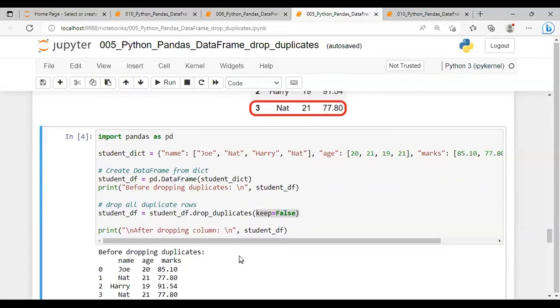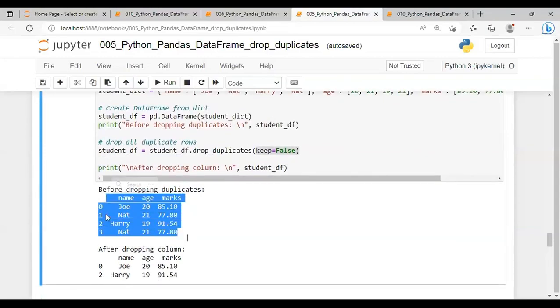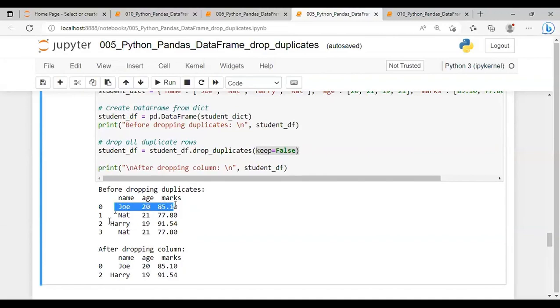It will delete all the duplicates. This is the previous data. Here, this first row and third row were duplicate. So once we write keep equal to false there, it has deleted both rows, right? You can check.